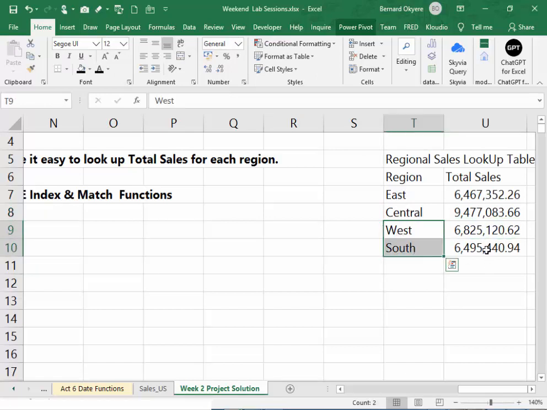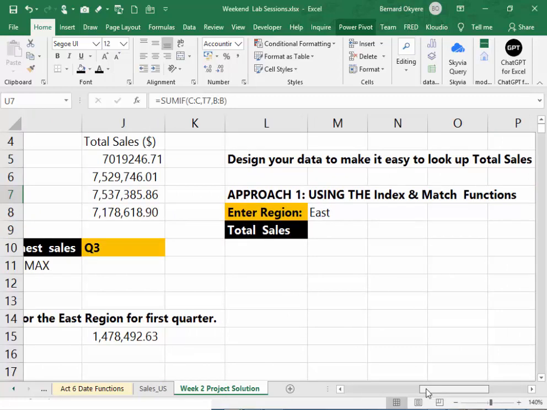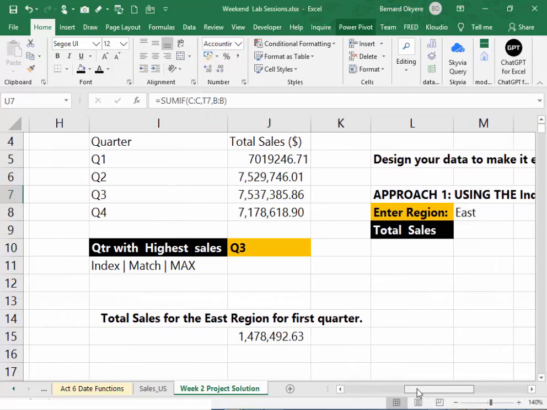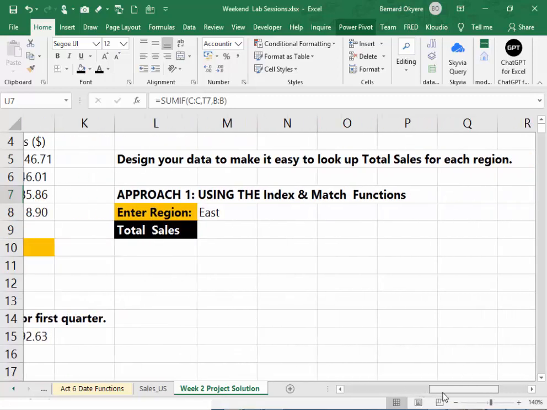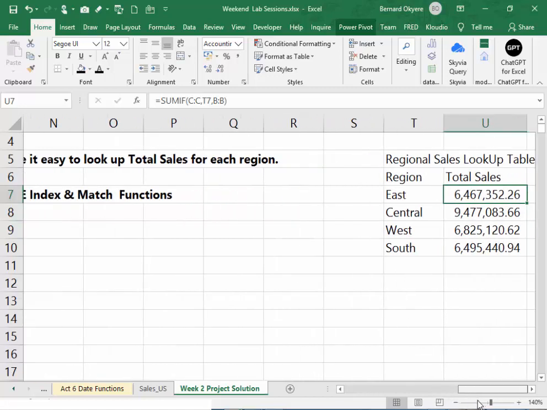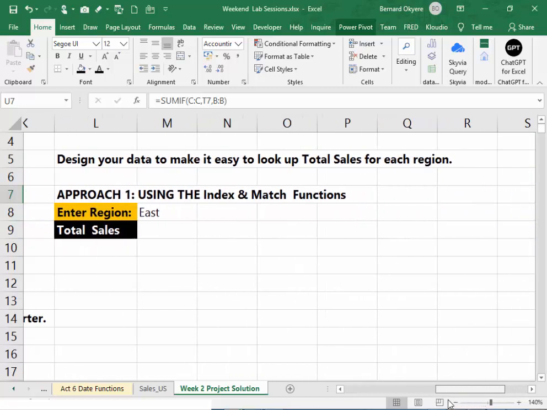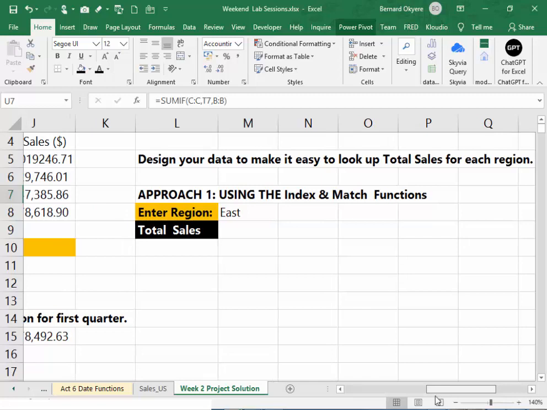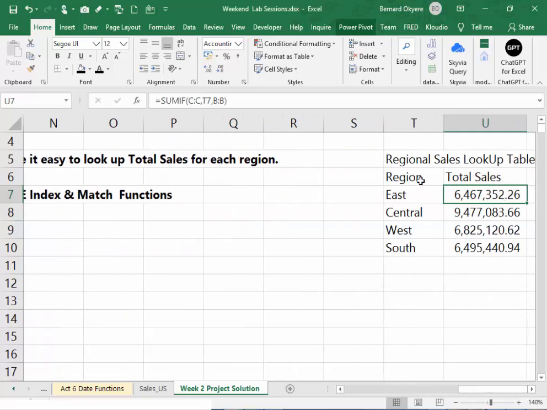Okay, so with this lookup table, we are good to go. We are going to come here and set up our system in such a way that it's intelligent. Behind the scenes, the user might not know that we have a lookup table somewhere. When they select a region, it's going to display the total for them. So ideally, you hide this from the user.